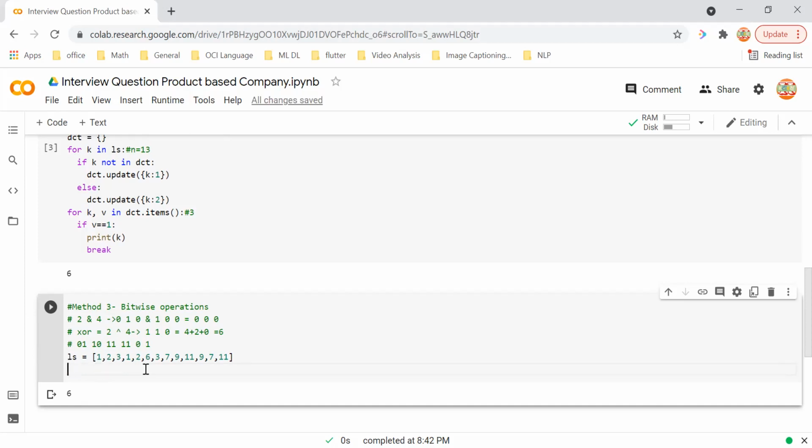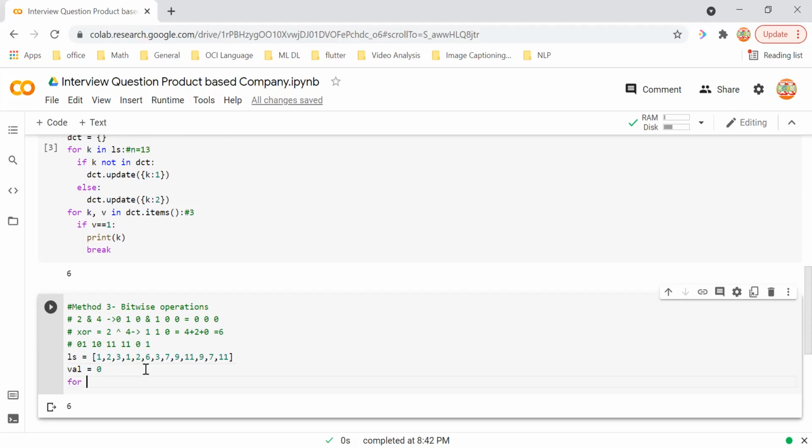I would start with 0. So I would say let's have one value that will be 0, and then we'll have one for loop. We already have i, j, and k done. Let's have p. So we will move through the length of it, do the operation, and eventually print that value.